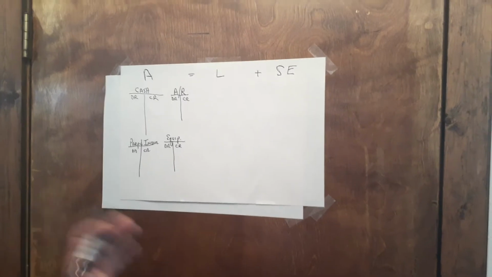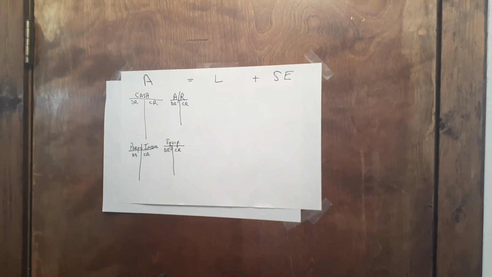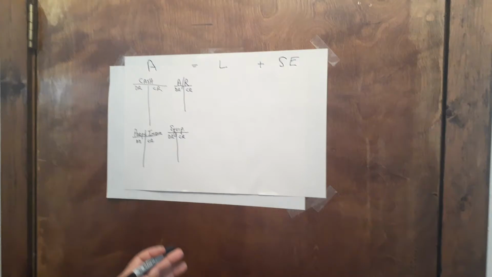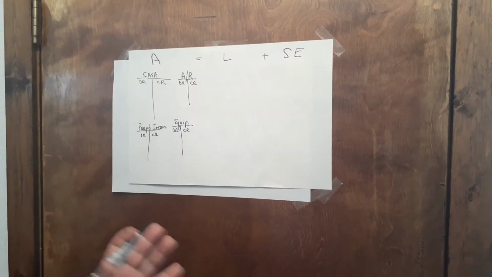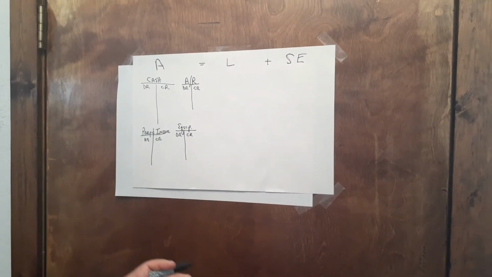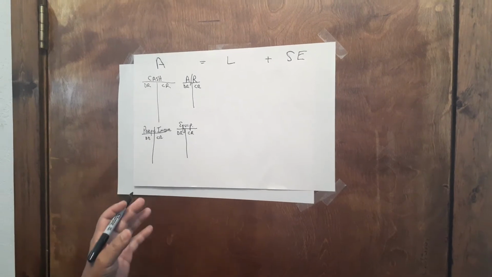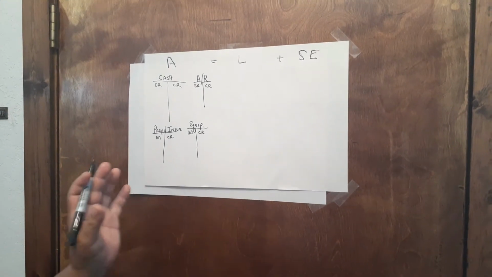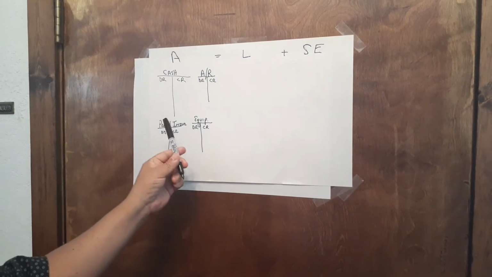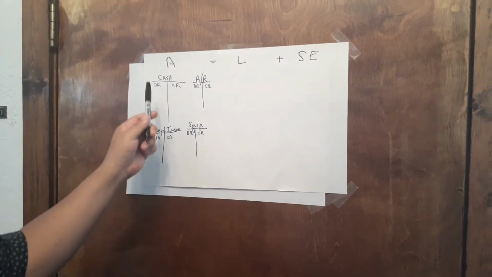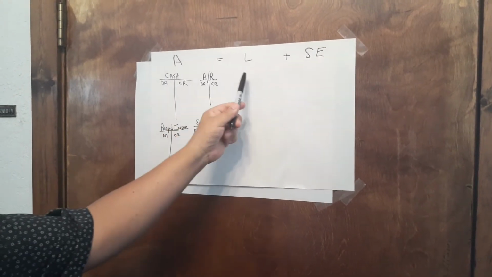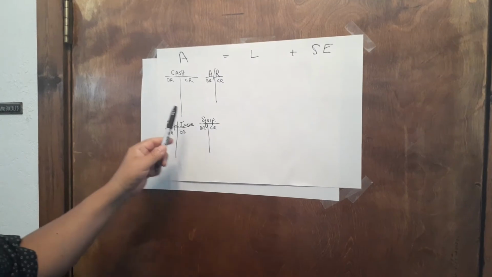Hi class, now that you've gotten through chapter 1 and learned some of the definitions and concepts, and that's the most important, is learning this new language. But I'm going to try and go over debits and credits and how I teach it in a face-to-face class, which is using the accounting equation. So our accounting equation is assets equals liabilities plus stockholders' equity.